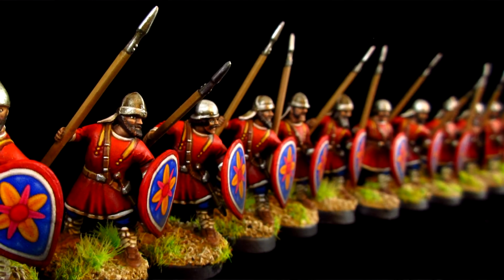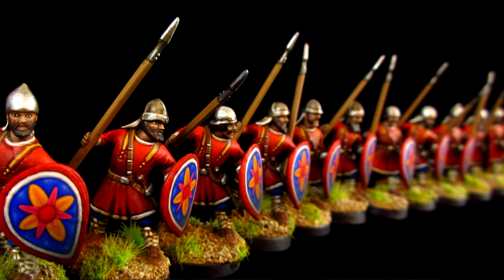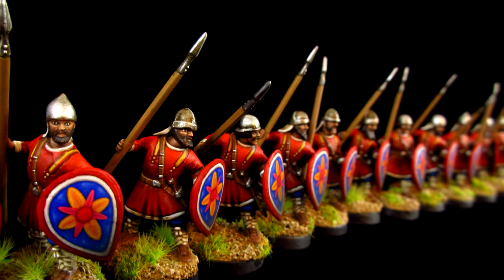So at this point I was hoping to have my warriors done and mission accomplished. Let's get a look at these guys. You can see the uniforms, everything basically the same as the archers, and we have some nice gorgeous looking shields, I have to say. Very happy for the most part with how these transfers played out.